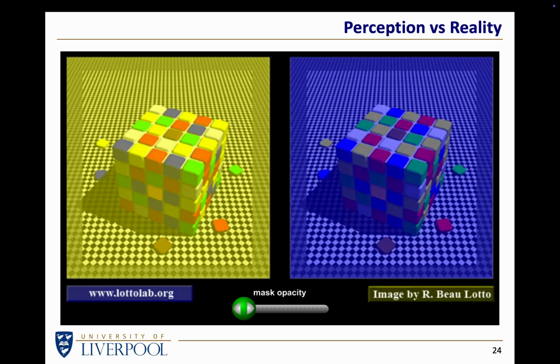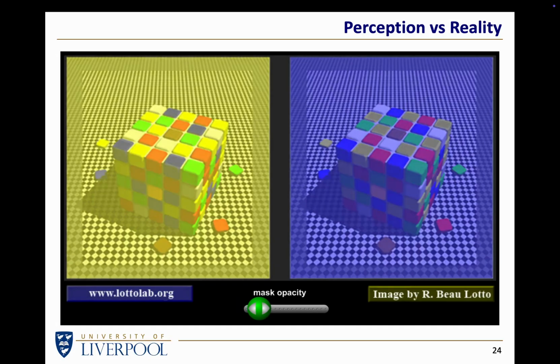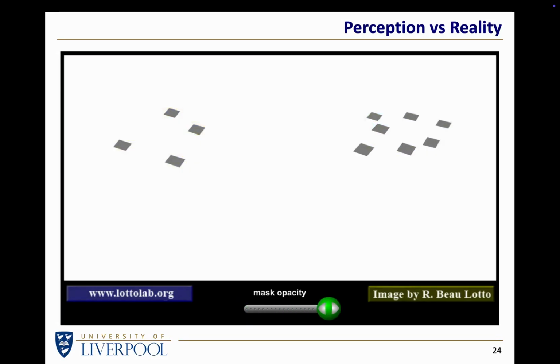What I'm going to do is to take away all the pixels other than the pixels that are in those 4 blue ones on the left and the 7 yellow ones on the right. And if I take those pixels away, that is what you were actually looking at. You weren't looking at blue tiles on the left and yellow tiles on the right. You were actually looking at gray tiles.